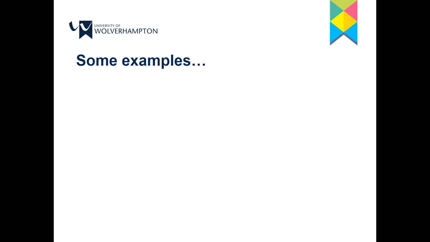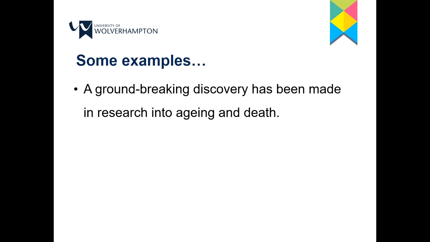So I've got some examples for you. "A groundbreaking discovery has been made in research into aging and death." Just by using the phrase groundbreaking, you're showing your reader that there is something that you have identified as important about this piece of research that is different to other research in the area.